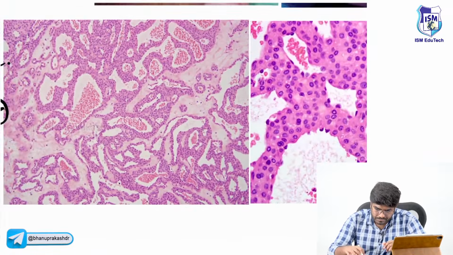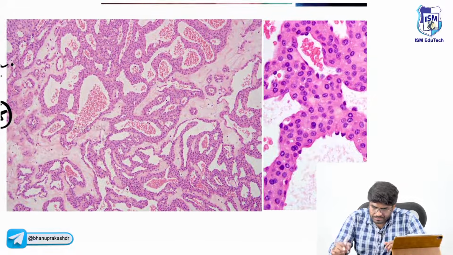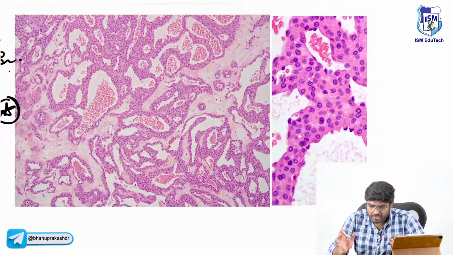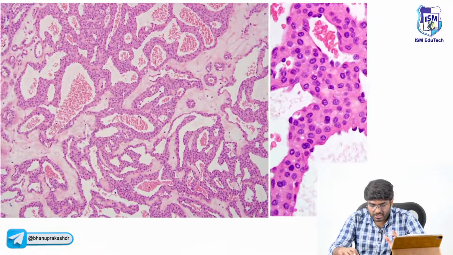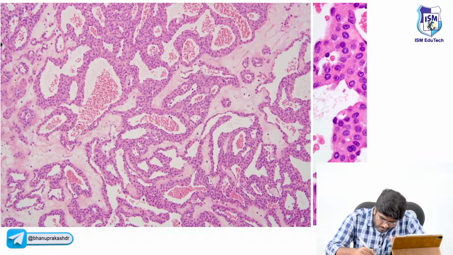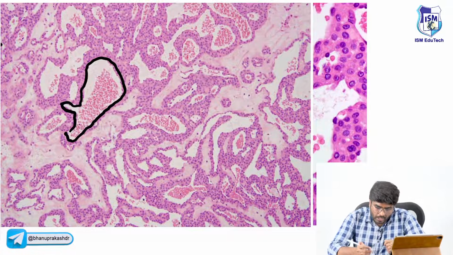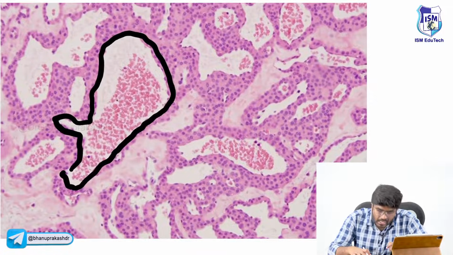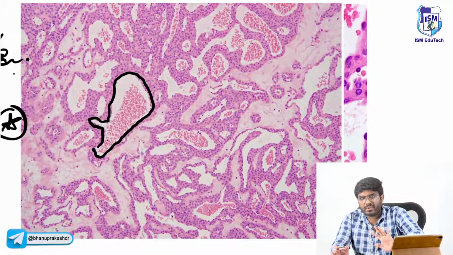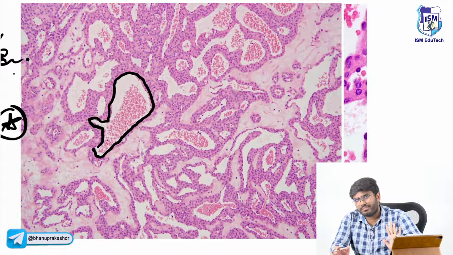So look here. What can you see, sir? Okay, how can you appreciate the histology, how can you identify? So these are all the blood vessels. Look, this is a blood vessel. How can we say these are blood vessels? You can very clearly see RBCs are inside them. So definitely this is a tumor of the blood vessels.